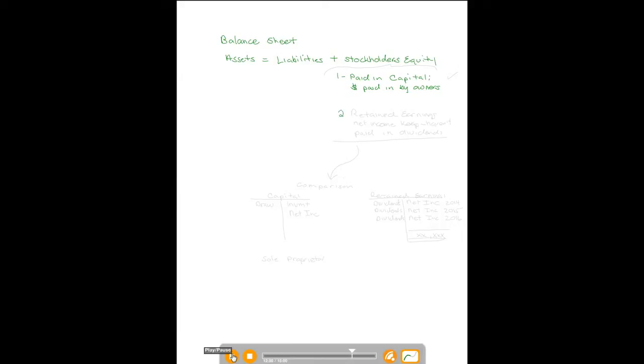The second big section of the stockholder's equity is retained earnings. We're going to have to do a bit of work on retained earnings, but it's kind of a simple concept. So, those are the earnings that a corporation, it's a net income, they get to keep, but they have not paid out in dividends. So, those are the two broad sections of stockholder's equity.